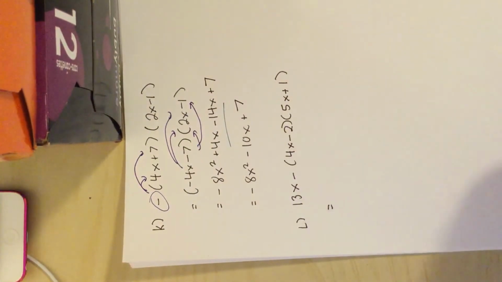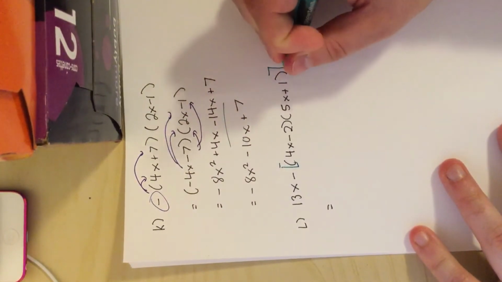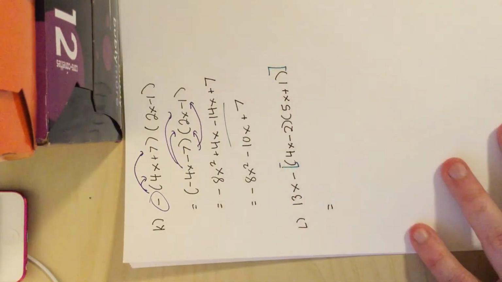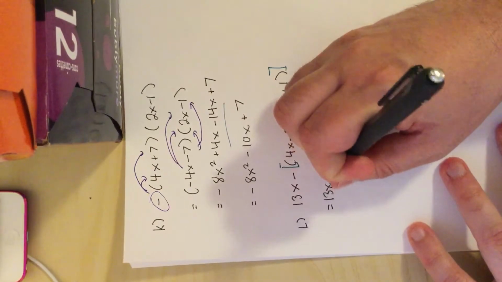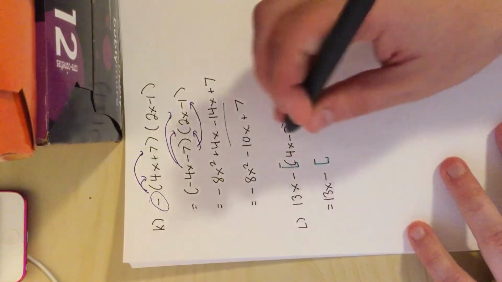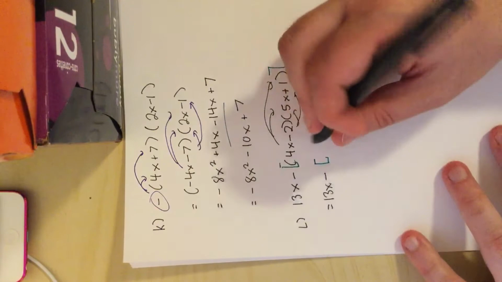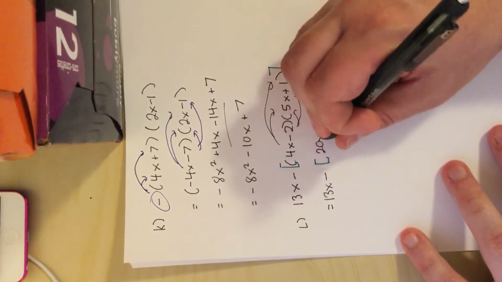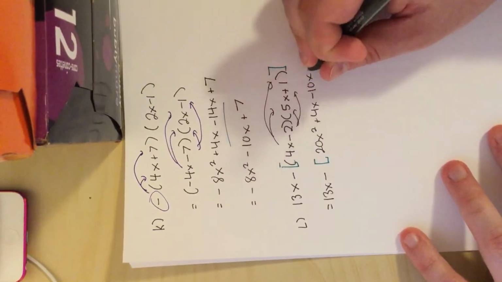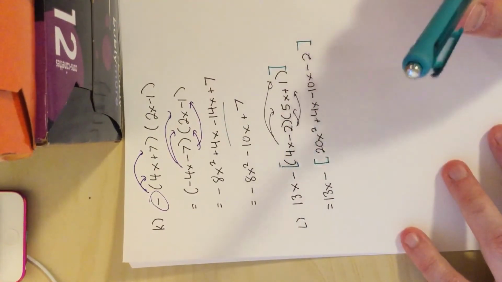So what we're going to do here, we're going to deal with this first. This is kind of a BEDMAS thing. We have something minus something. That's a multiplication. We're going to deal with the multiplication first. So it's going to be 13x minus my teal square brackets. And we're going to have to do the expandy thingy. 4 times 5 is 20x squared, because it's x times x. Plus 4x minus 10x minus 2. I went through that a bit quickly, but it's correct.